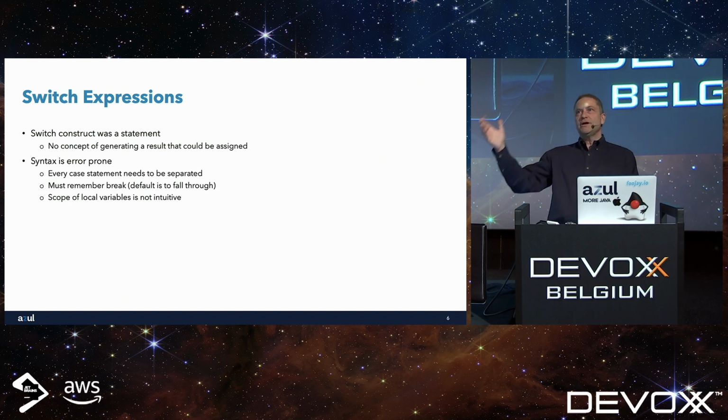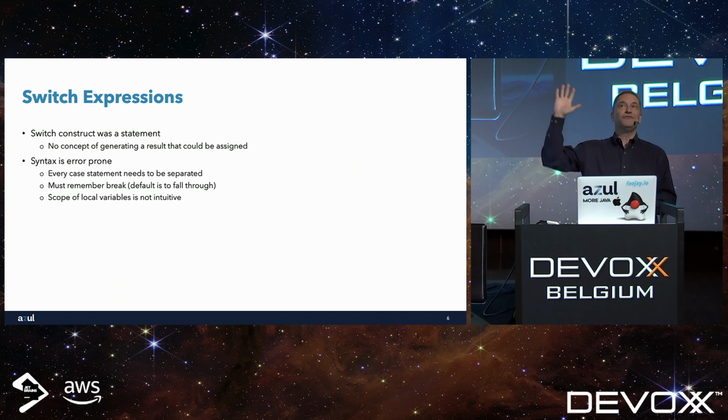So, as a quick survey of the audience, who here has ever forgotten to put a break statement in? Yes, you see, because I know I've done it many times. And it's one of those things that then becomes very difficult to debug your code. Actually, I tweeted about this last week because I was sitting next to my son. He's 16 and he was writing some code and he ran a test and he said, "That cannot possibly happen." And I thought to myself, how many times have I said that in my career?